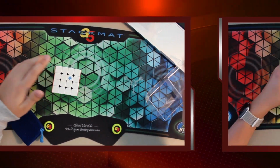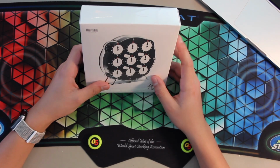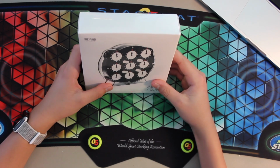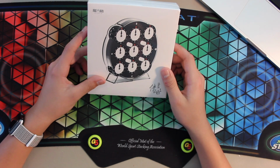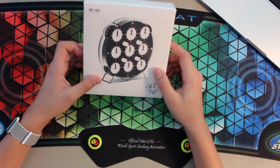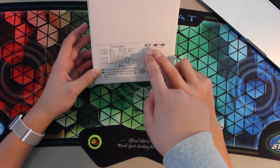But yeah. Nice. QiYi. This is QiYi. This is QiYi. Then why does it say Mofangge? QiYi is a cube brand, which is a sub-brand of QiYi Mofangge. Mofangge? Mofangge. She also made the Tornado series. Yes. Oh, yeah, QiYi toys.